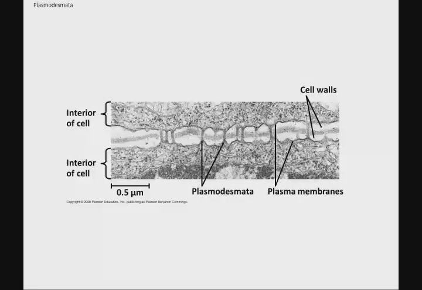But for here, we just want to note that it's like a strand of cytoplasm connecting two adjacent plant cells. This is the source of what we call the symplast when we talk about plant physiology, this one massive group of cytoplasm that is interconnected throughout the plant through plasmodesmata.